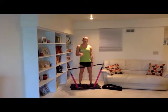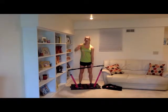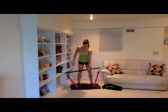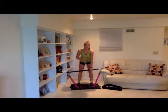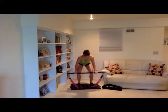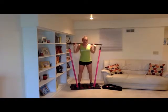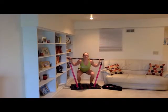What we're going to do is 15 reps today. 15 back squats, and then we're going to step off of our BodyBoss base and do 15 quick jumps, okay? So we're really hitting all different types of muscle groups today. Well, I guess different muscle fibers, not really groups. So, all right, go ahead. Get comfortable, and we're going to get started. 3, 2, 1, 15 reps.